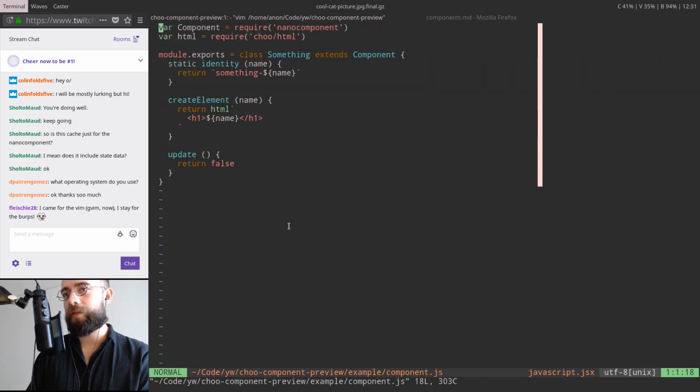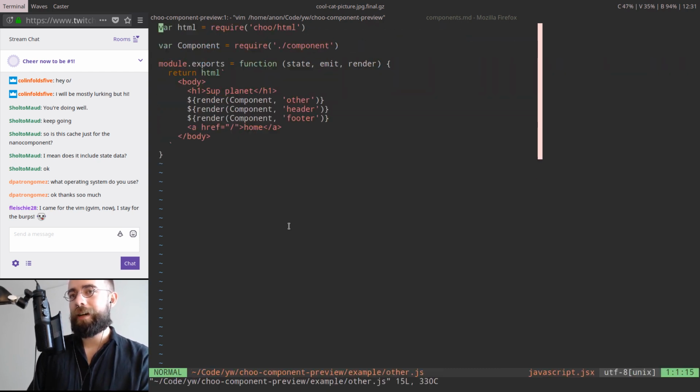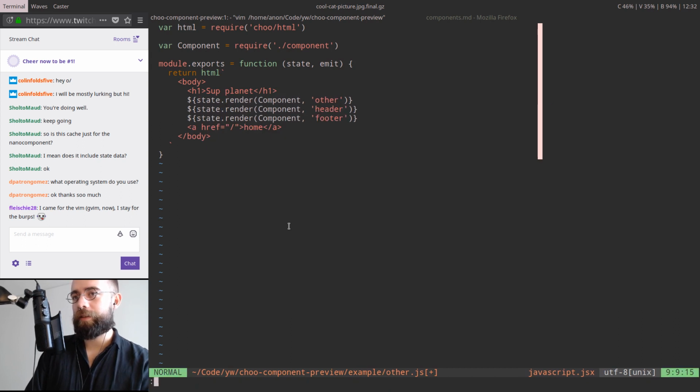Like there, and then we have a component over here, and then do we have a cache? No, we don't. And then we go back here, state.render, cache, component, and footer.